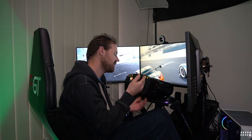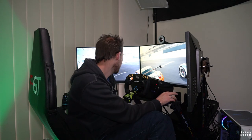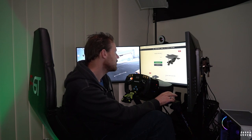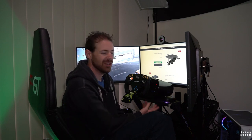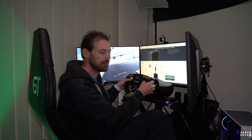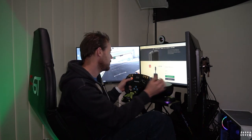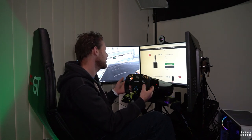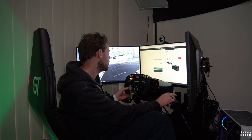Whereas if you spend the extra money and go for the Club Sport 2.5, then you also have to fork out another certain amount of money. How much is it in Australian money? Okay, the Club Sport. In Australian money, it's an extra $100 to get a table mount. So in US dollars, that's probably about $50 maybe. Obviously, if you didn't want to use the nice clicky paddles, and I really like the nice clicky paddles on this wheel, you can get the Club Sport Shifter 1.5 for about $350 Australian dollars, and the handbrake for $200, etc.